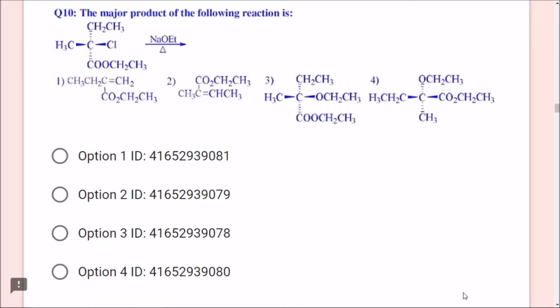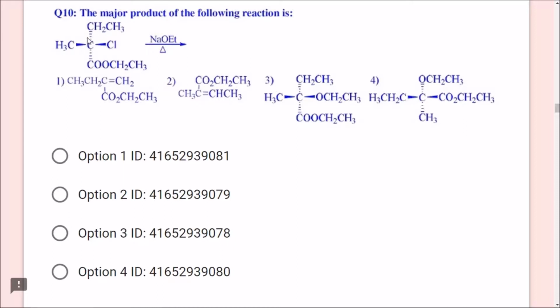Next, question number 10. The major product of the following reaction is? The starting material, yes friends, has a halogen and an ester group. Is alcoholic sodium methoxide going to disturb this ester? Yes friends, it is not going to disturb this ester. What about this reaction? Alkyl halides, especially tertiary alkyl halides, undergo elimination reaction in presence of alcoholic base. So the question comes: this chlorine is going to be eliminated with hydrogen. So which hydrogen is going to be removed, this hydrogen or this?